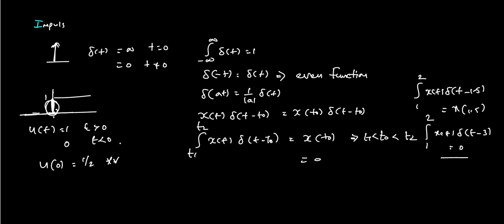This is important. Next, ramp function: r of t equal to t for t greater than 0, equal to 0 for t less than 0. Some functions are k into t. So this is a problem with some function, some slope, okay?